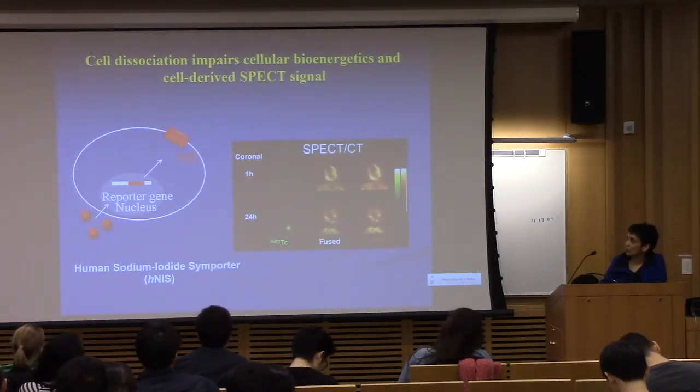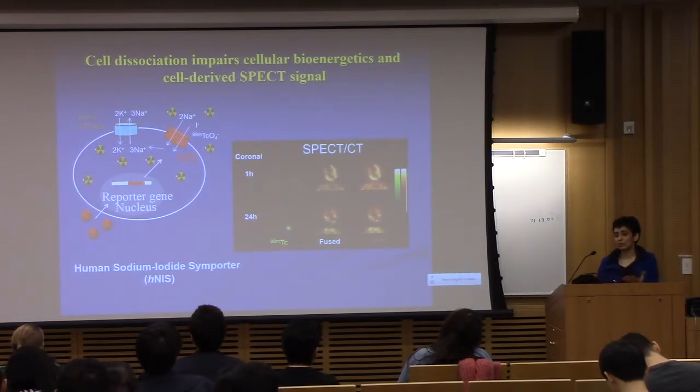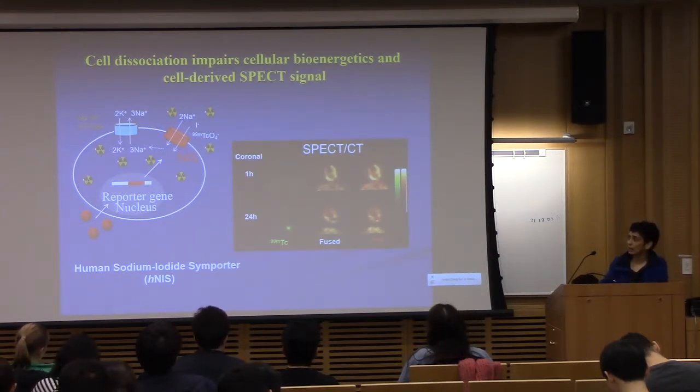So we've been looking at not only the numbers of cells, but also the energetics of the cells. Because what we found is that in most studies of cell transplantation, you grow cells on a plate, and then you have to trypsinize them, dissociate them, suspend them, and inject them in suspension. When you do that, their metabolism drops and a large number of them die. So we use SPECT imaging of cells expressing a transporter that's only present in the thyroid, not present in the heart, so we could figure out how many of the cells were in the heart by SPECT imaging.